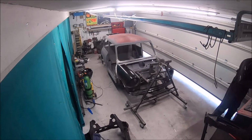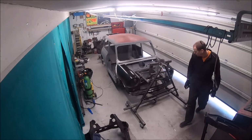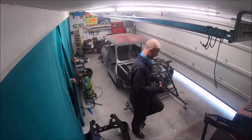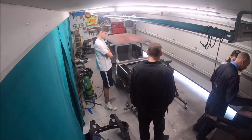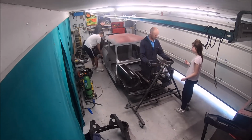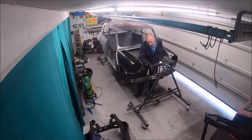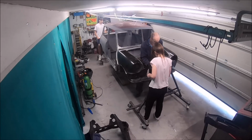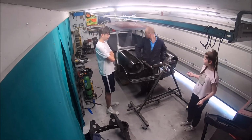Mark's just gone off for a bit of help, I think. There are actually brackets so you can lift it up onto the jig. Just one person can do it. There's like an adjusting bracket that you screw a bolt in and it lifts it up. But yeah, just to make it quicker and easier, if you've got a few of you around, you can see there we just lift the whole Mini up, stick a nut and bolt through, tighten it up, and job done then.